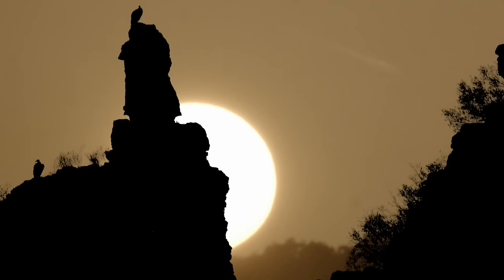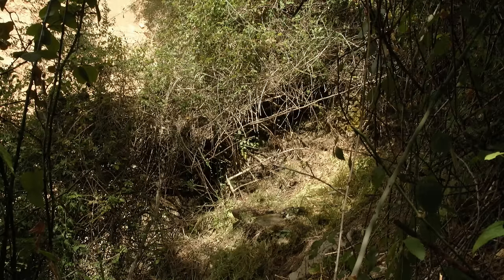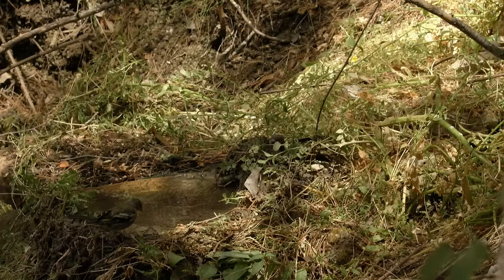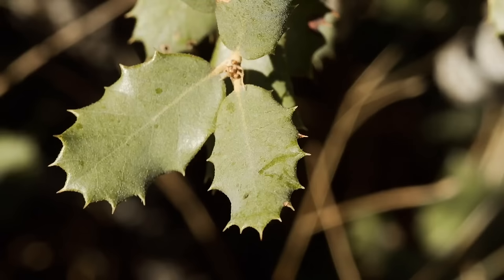In this land where the temperatures in summer often surpass 30 degrees Celsius, life during the hottest months of the year gets particularly complicated. In some areas that receive barely 500 millimeters of rain per year, fresh water is frequently hard to find. Most of the trees that populate the area have thick, resistant leaves designed to preserve water during the hot summer weather.